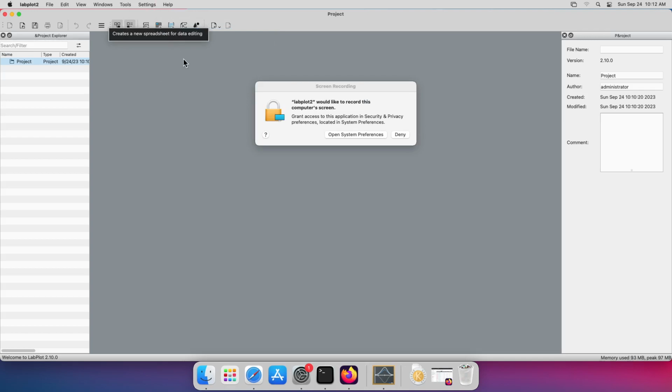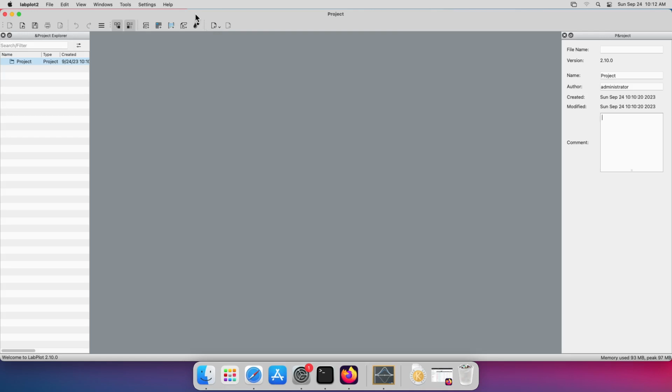LabPlot would like to record this computer screen. So if I go Shift F11, what's this? I need to record the screen. Hopefully not. Okay, so the application looks okay. The themes look okay.